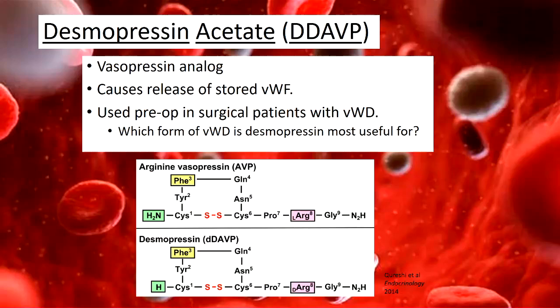I ran into this drug when I was an intern, and the surgeon and someone else were talking about it, and I was standing there thinking, well, damn, I never heard of this drug in vet school. So I'm mentioning it to you today so you're familiar that there is an option with von Willebrand's disease, and also so you don't feel stupid when you're out there and people smarter than you are talking about desmopressin, and you're like, oh, I know what that is. That guy taught it to me.